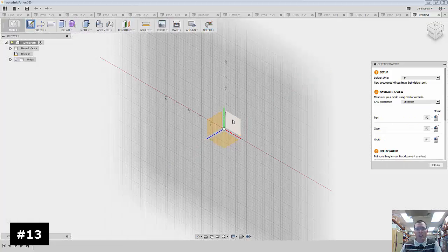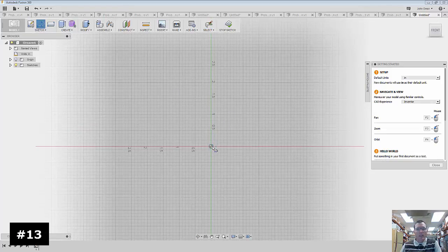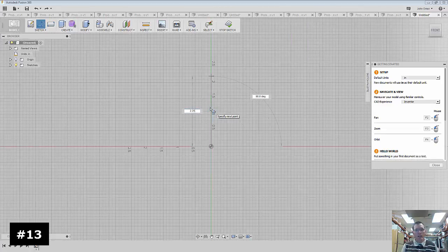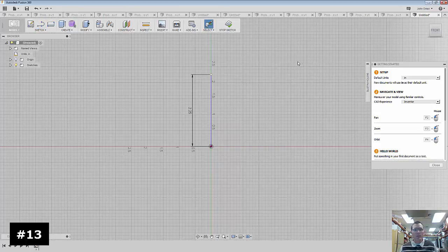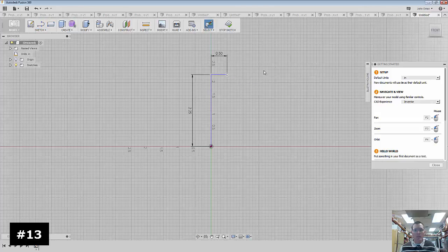Alright, so here comes our new sketch. You pick either one of these views, probably doesn't matter too much. Line command. So again, I'm going to draw right up the very center of the whole thing. If you were to add up this entire project, the height is 2.25 inches. Okay, let's continue on. Let's go to the right from the center. And it says if you have a radius of 0.5, there's that. Let's head down 0.5 as well.